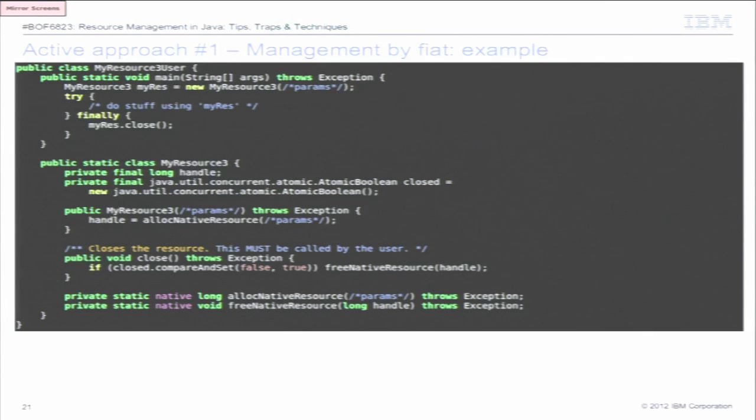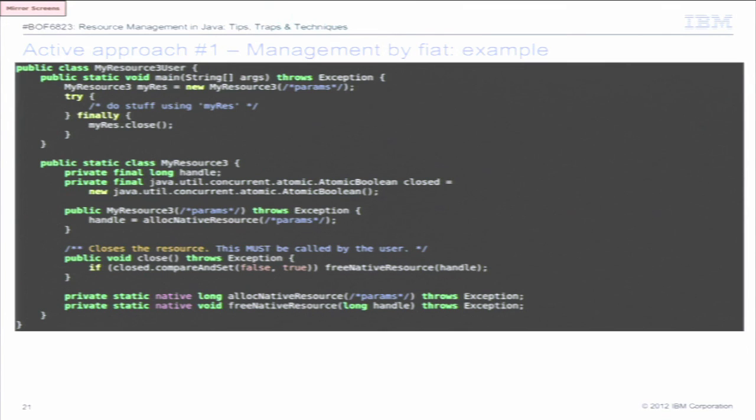Here we're back to using atomic Boolean. We're specifying this close method, and it's pretty straightforward in this simple case. But as I say, the exception handling is harder if you're dealing with it more than once.